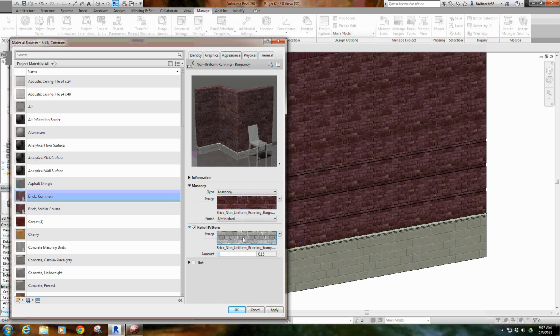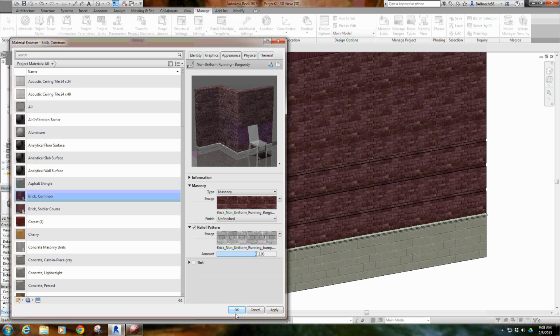So that can be a good thing and that can be a bad thing. Here, obviously, we've got some grays in the bricks themselves, but in our grout lines we have some white, and then we also have some dark based on where shadows happen to fall, and that doesn't create a great bump map, which is what this black and white image is called. It's called a map. Right now it's set to 0.15, and if I drag this all the way up to say 2, you see how this updates and gives us a little bit more depth to it.